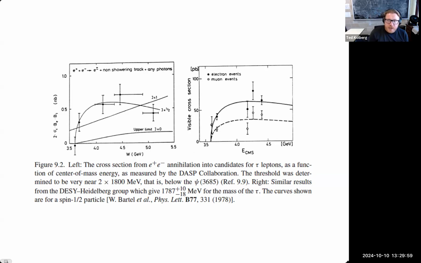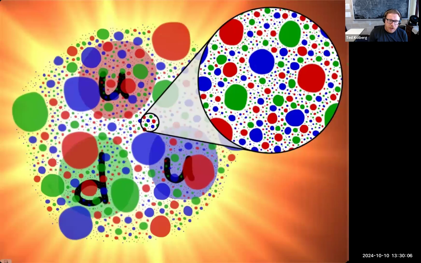So we're going to turn our attention now from the tau lepton to the other main topic of today's talk, which was the way that these collider experiments of the late 70s are able to confirm and in fact extend the detail of the parton picture, which was originally invoked in order to explain the results of deep inelastic scattering experiments. And people wouldn't have probably used the term QCD quite yet to describe these things, but that's where we're headed.